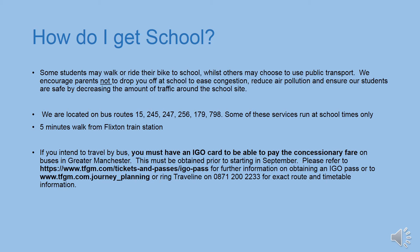If you intend to travel by bus, you need to get an I-go pass first to prove that you're under 16 so that you're only charged the child fare. A train station is 5 minutes' walk away and several students use this to get to school. We do try to dissuade parents from dropping students off, as there are several schools on the same road and it can get very congested in the morning, especially as there's no way for parents to park. We recommend that whichever way you choose to travel, you practise the journey at least once in advance so that you know your way and how long it takes.